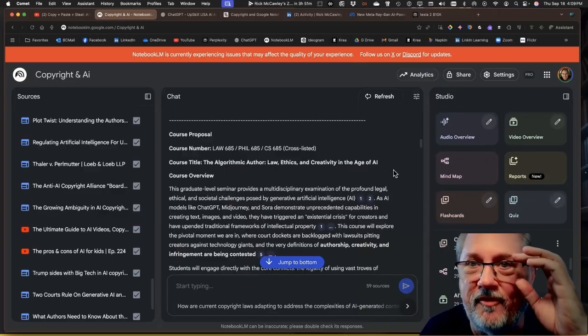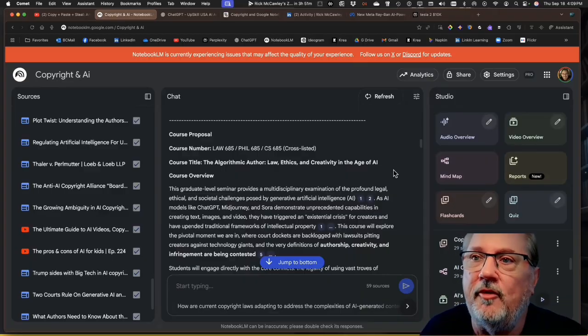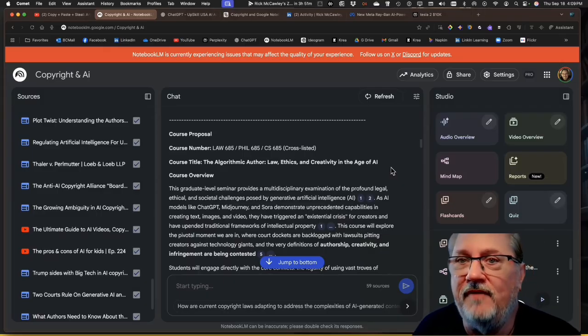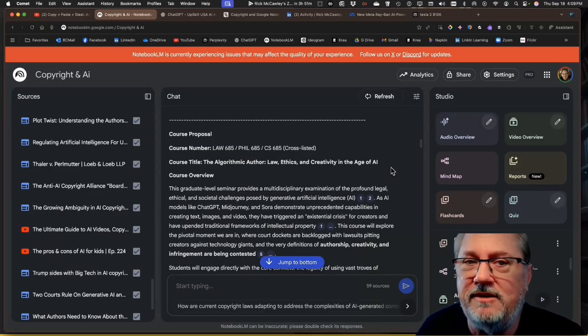Graduate level seminar provides multidisciplinary exploration of the profound legal, ethical, and societal changes proposed by generative artificial intelligence. As AI models like ChatGPT, Midjourney, and Sora demonstrate unprecedented capabilities in creating text, images, and video, they have triggered an existential crisis for creators and have upended traditional frameworks of intellectual property.